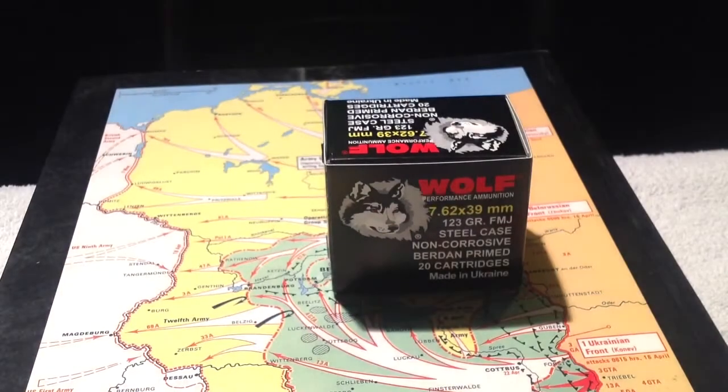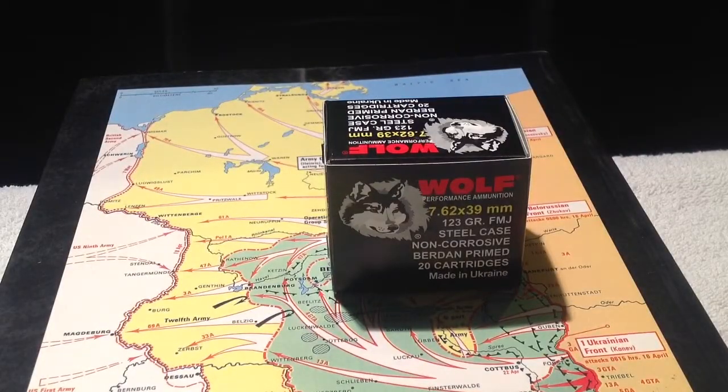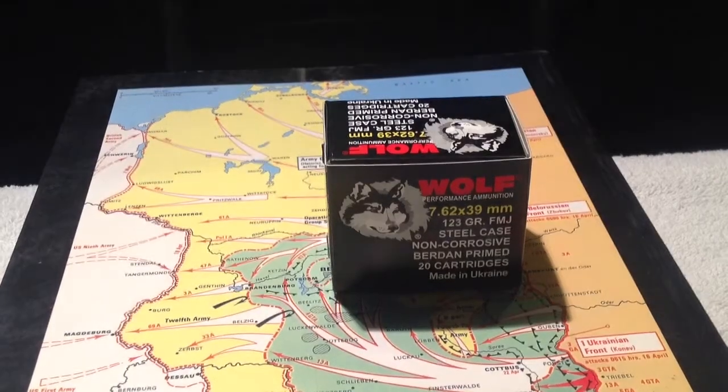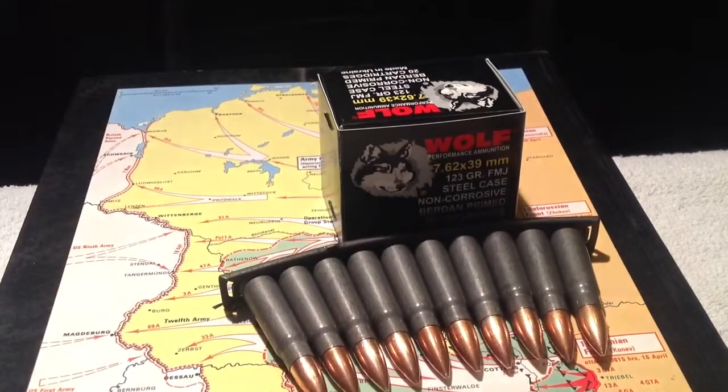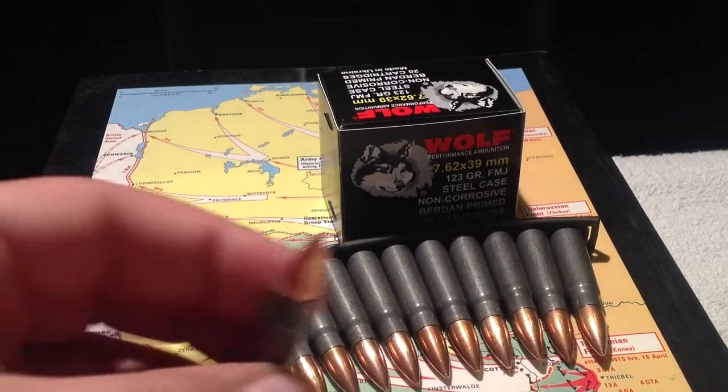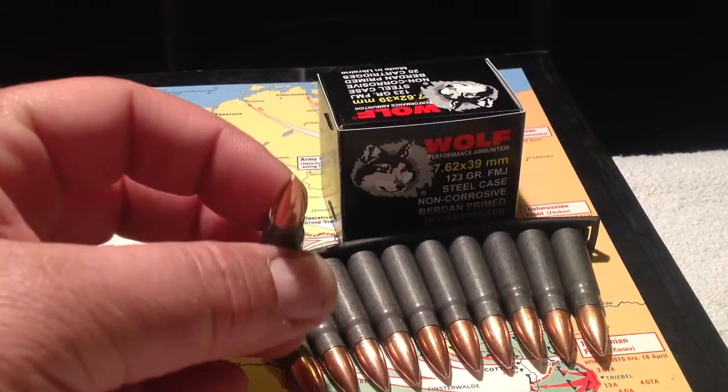And this stuff is decently priced, non-corrosive. I mean, it's the same non-reloadable stuff. Can't reload it. But it's just good stuff. It's good stuff, and you have two choices when you go here. Here, I just load up the stripper clips with this stuff, and you can go with the full metal jacket.